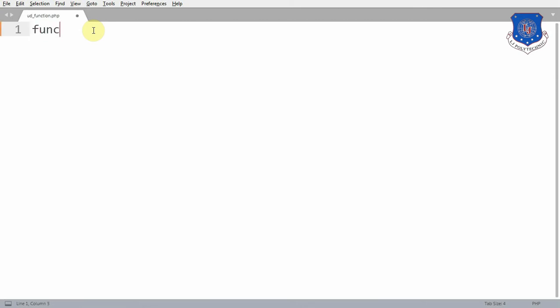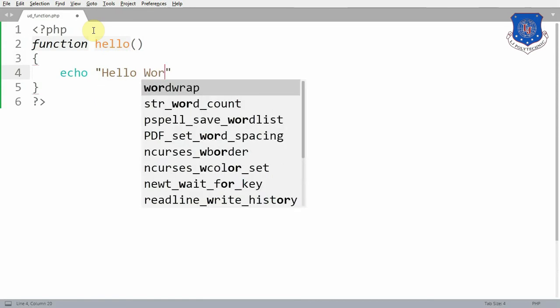To create a user-defined function, we have to use the function keyword, but it must be written inside PHP delimiters. So I am doing it. After the function keyword, we have to write the function name. So I am making one simple function which will show a message called hello world.